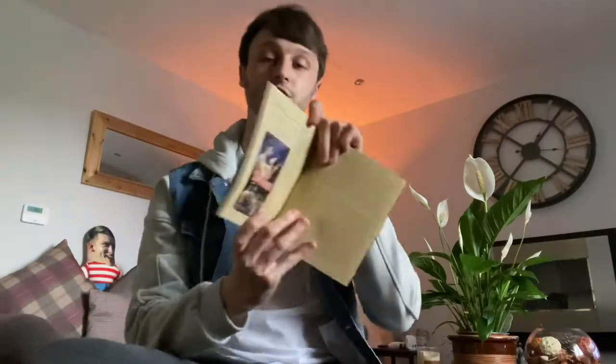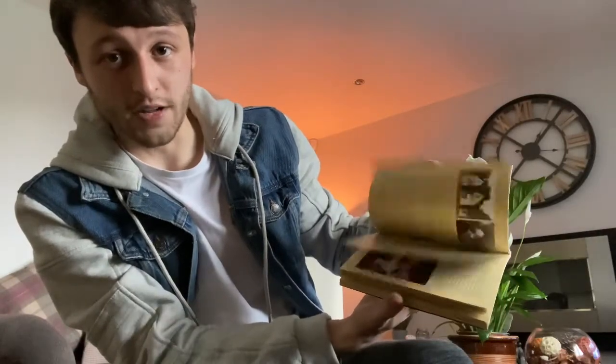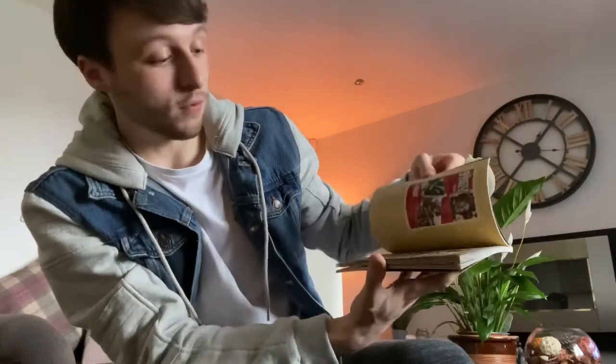Which does go to some extent to show that the first 77 pages are actually really, really good. As you'd expect with Stephen Thrower, he's a very educated man when it comes to this sort of thing. It's very, very in-depth. As you can see, a lot of these books are sort of all pictures and no writing, but there is a decent chunk of writing throughout this, and it's in-depth for what it is.